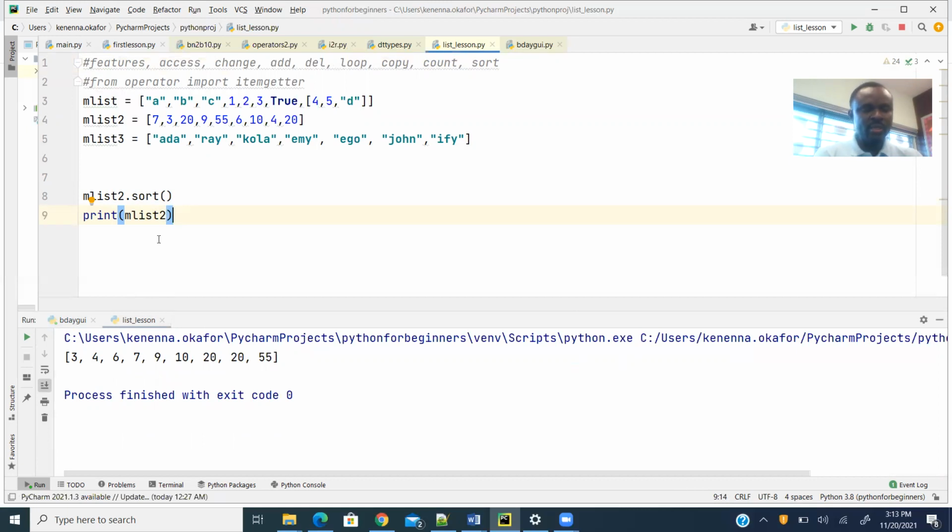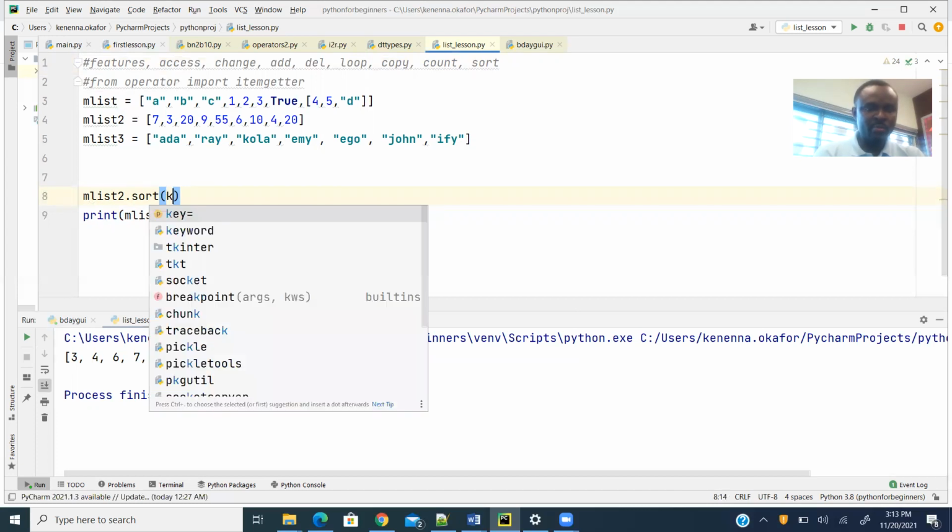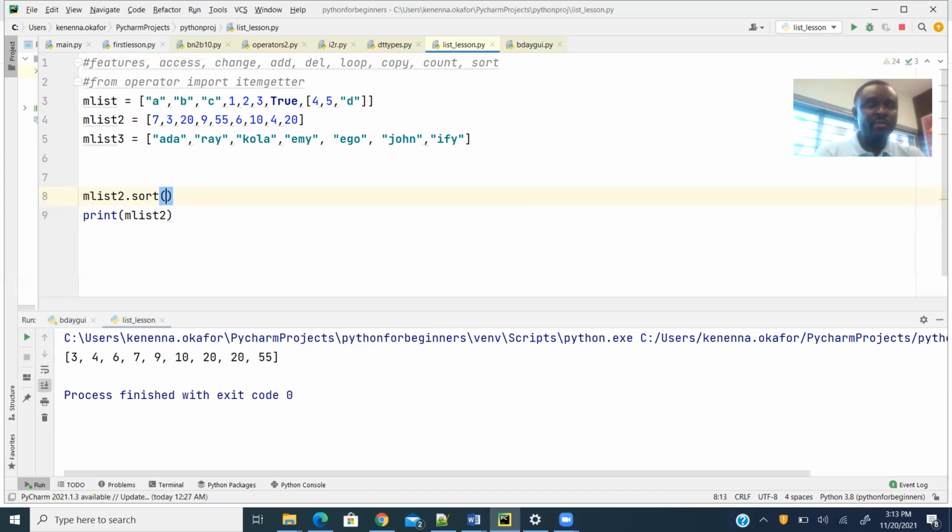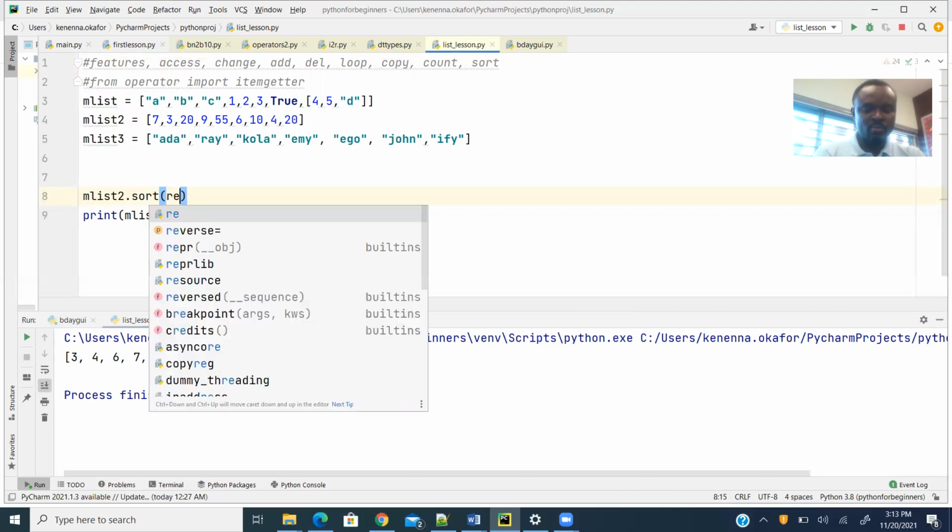Again, luckily, we can do something in Python. We use a kind of sorting argument, which is called the reverse argument.